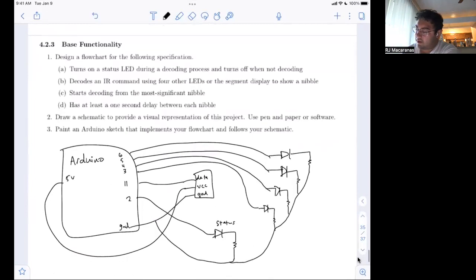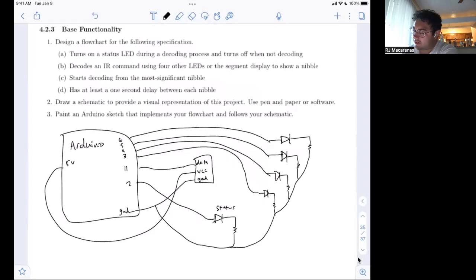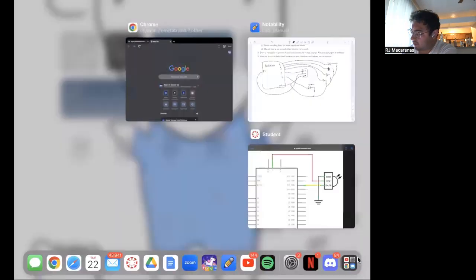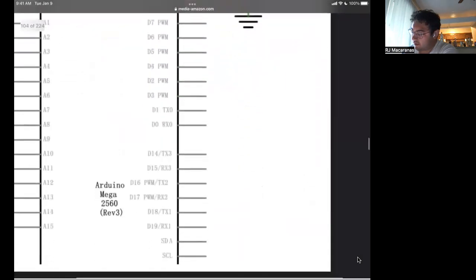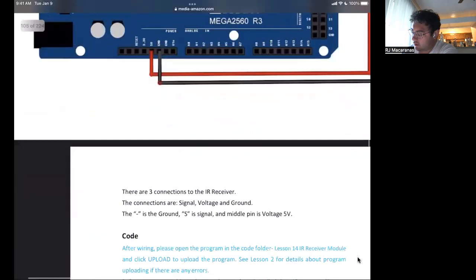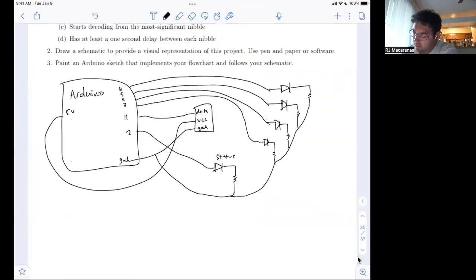And I realized when I was trying to explain this during office hours how involved this process is. But basically, the remote. So we have a remote, and at the top of the remote is a little light bulb, right?